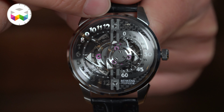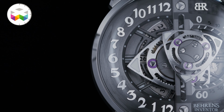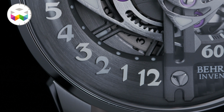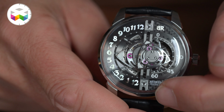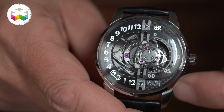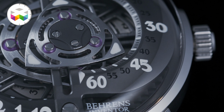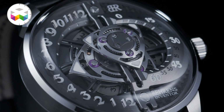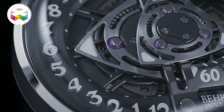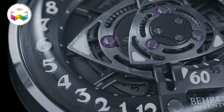Hours found on the left, ranging from 12 to 12, from bottom to top. The hour indexes are machined and they stand out of this metallic arc with a slightly different surface treatment. And on the other side, well, you find the minute track smaller on a smaller arc, and minutes going from 0 to 60 from top to bottom. Then you have two triangles placed on top of each other that will serve as hands. The large bottom one for the hours and the smaller top one for the minutes. And it's the tip of each triangle angle which points at the current time on either scale.